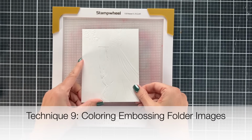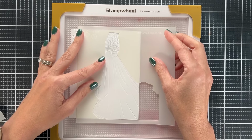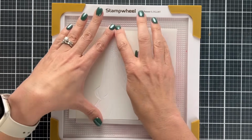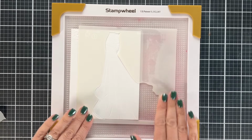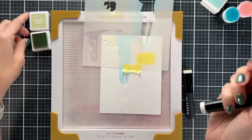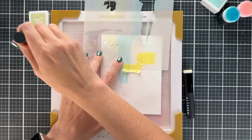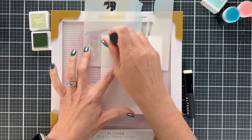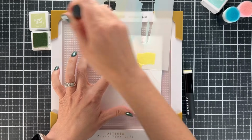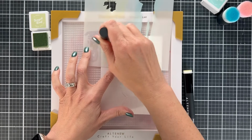Okay, so the next technique, number 9, coloring embossing folder images. We've got some simple ways to do this and some more complicated. I'm going to take it real advanced on part of this, but right now the simple way is to use stencils. Some companies like Altenew make stencils that go with the images. You can color before, then put it through the embossing folder, or you can color after. I am partial to coloring after just because of lining it up, but it does not matter. It's up to your preference.